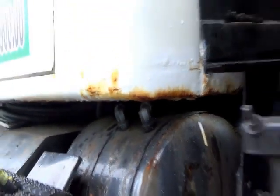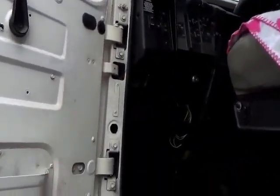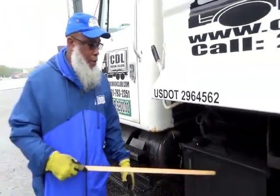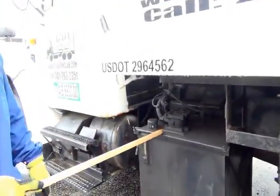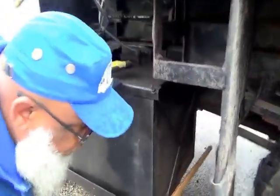All right, now your door opens and closes properly, and your hinges, no illegal welds. Now this is a dump truck, so you have a hydraulic fluid box. These attachments you don't have to mention, so we're not going to talk about it, but we are going to go underneath here to right here.